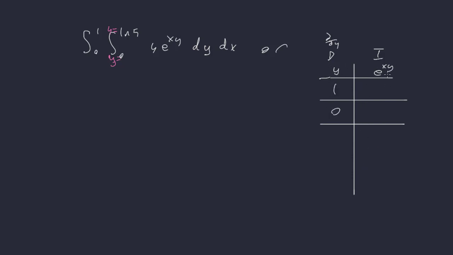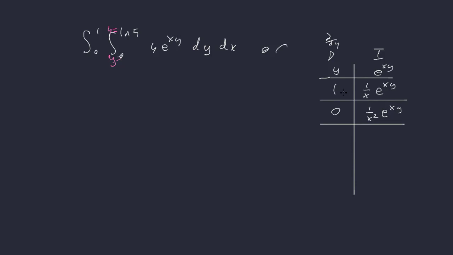And then for the integral side, and this is where it gets a little funky, here remember x is the constant. So when we integrate with respect to y, we're going to be dividing by that constant. Right? So it'll be 1 over x, e to the xy, then 1 over x squared, e to the xy.